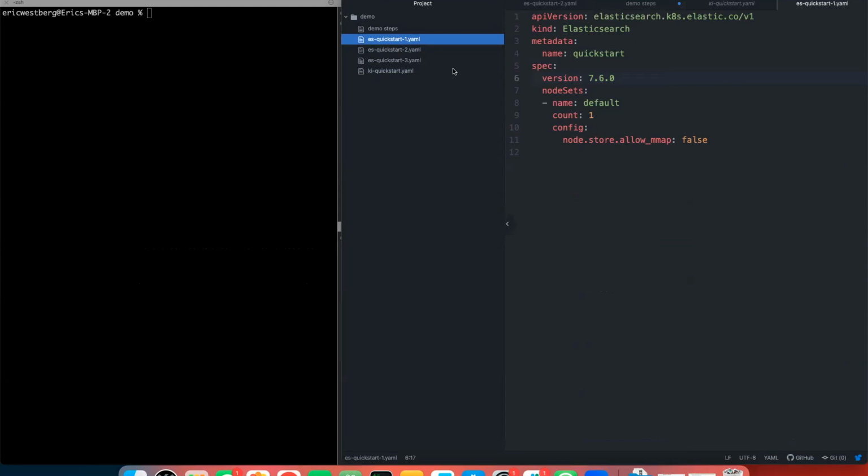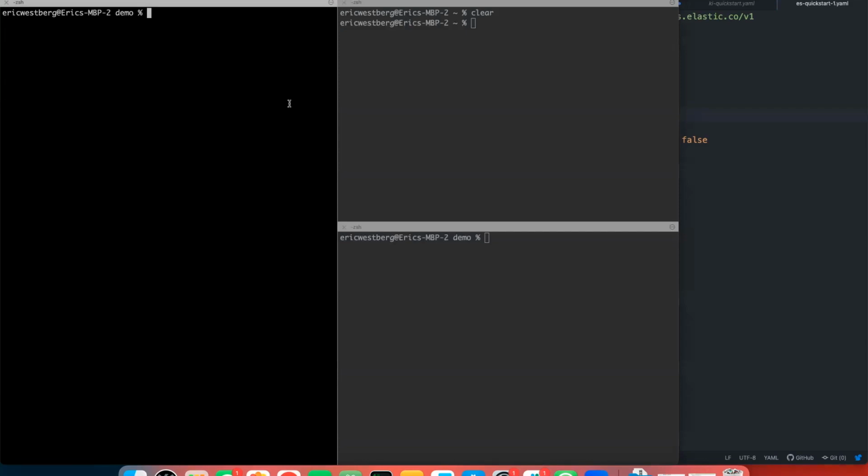You can see it's very easy. I want to create an Elasticsearch cluster with the name quickstart in this example. I specify which version of Elasticsearch I want, and for instance, how many Elasticsearch nodes I want. So now I make the minimal, a 7.6 cluster consisting of one node.